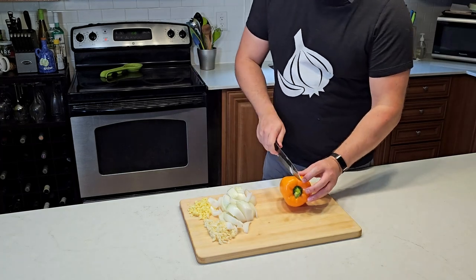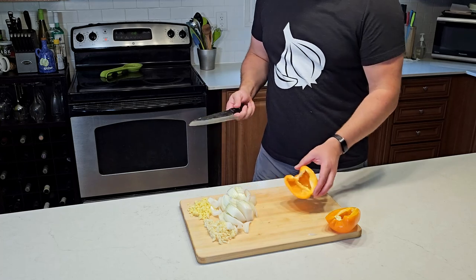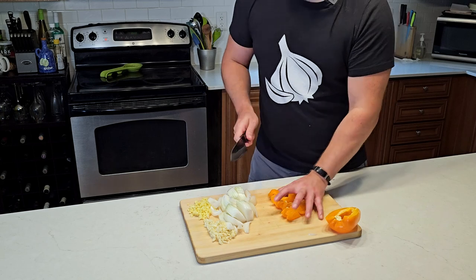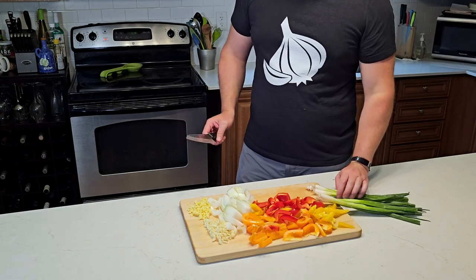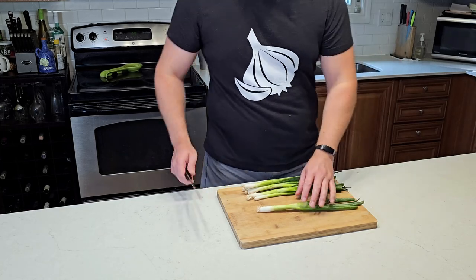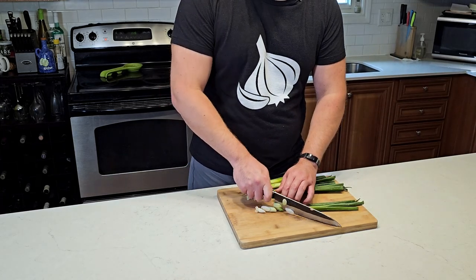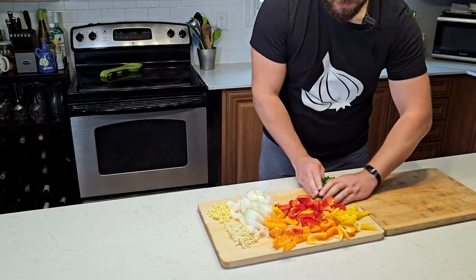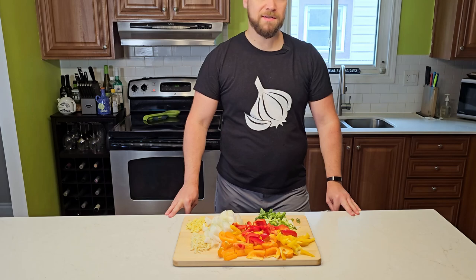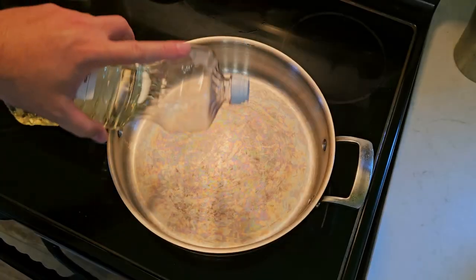Peppers for colour and also fibre — same rules apply, we want these to be about the same size as the onion and the pork. So we want to cut some nice strips and then give them all one nice chop in half. Almost last but definitely not least is your spring onion or scallion — we just want to cut on a bit of a severe angle. Then we just need to shred some cabbage and some carrots, which is super easy when you can just buy a coleslaw pack.